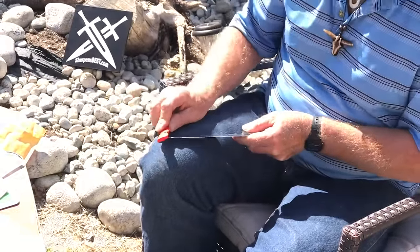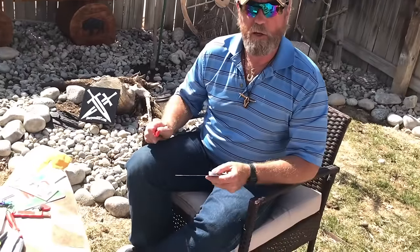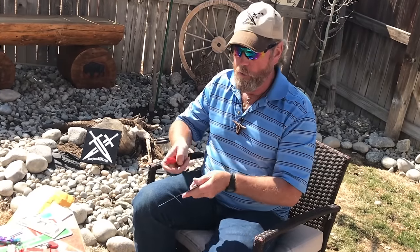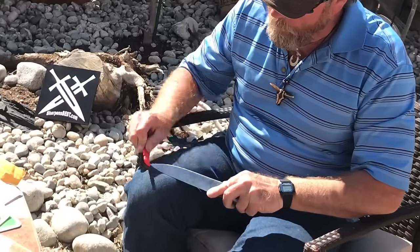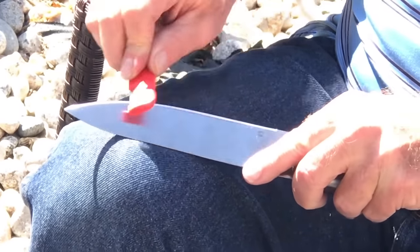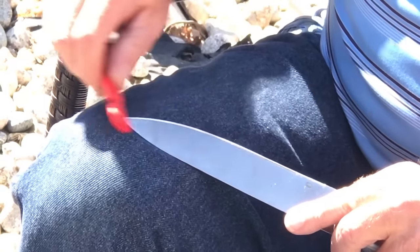It's actually still fairly dull so I'm gonna lean on it kind of hard — bend the knife a little bit with the pressure I'm putting on it. I actually want to cut that blade. If you're using a whetstone you still have to cut the blade — you'll just be there forever unless you have a really aggressive or diamond-impregnated whetstone. I'm going to put some pressure on it and cut this blade. I can see some glitter coming off on the knife and on my pant leg, so I know I'm actually cutting some metal off.